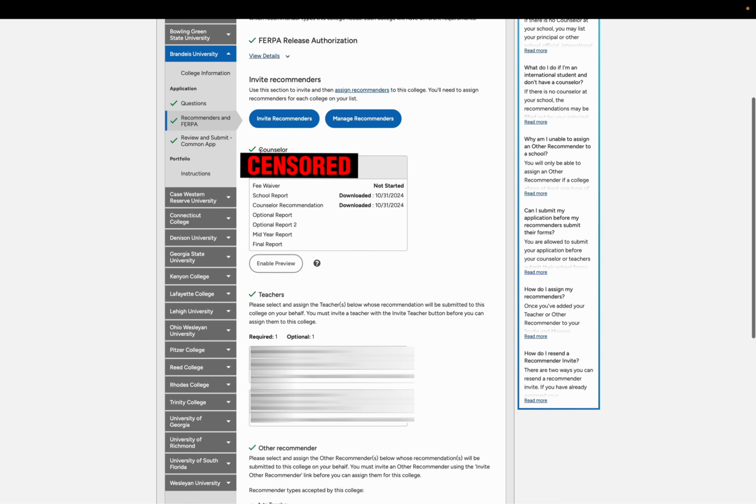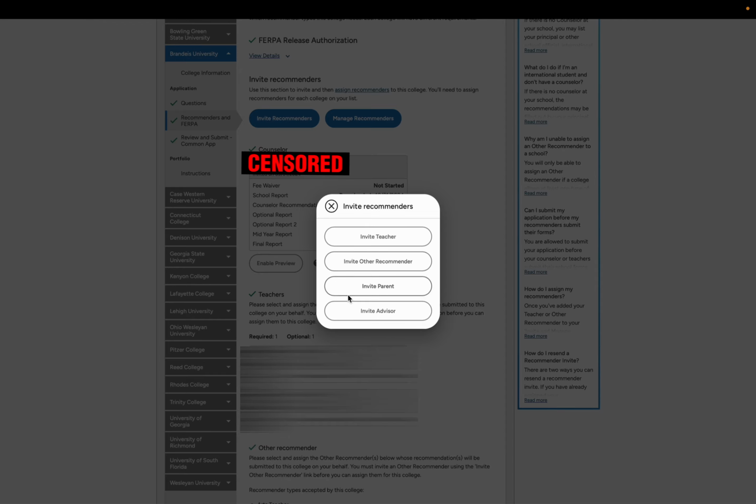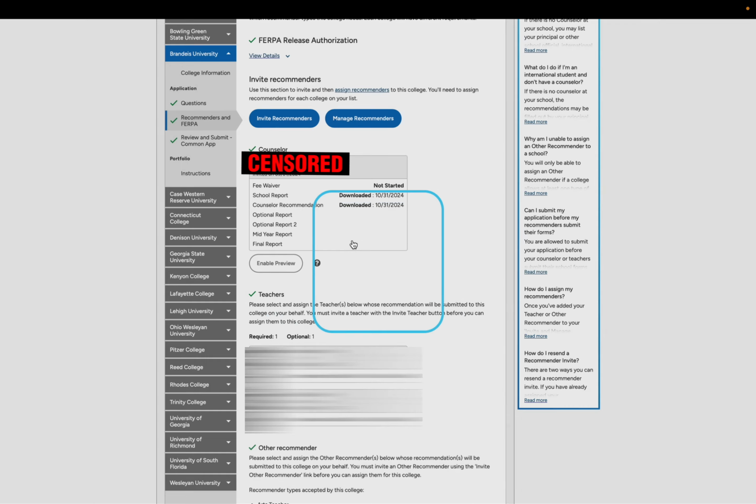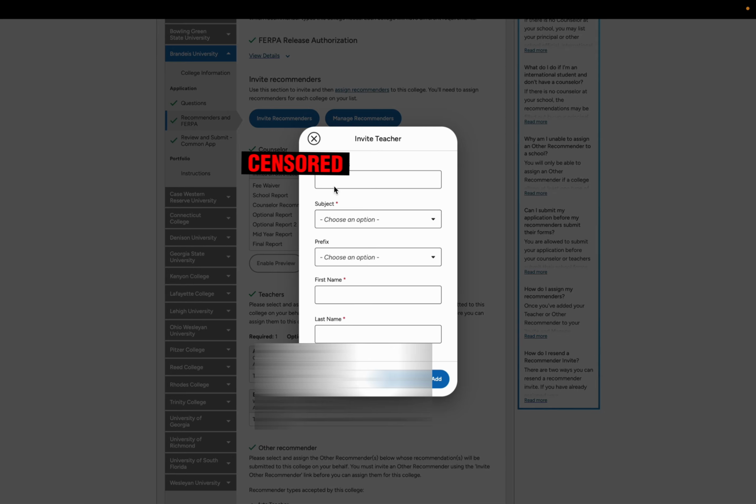And then the second step is to invite recommenders. Here you can see the counselor recommendation, and here you can see the teacher recommendation. Click on Invite Recommenders, then select either Teacher, Other Recommender, Parent, or Advisor. So you want to click on Teacher. Then you have to type in their email address, their first name and their last name, and the subject you have them in.